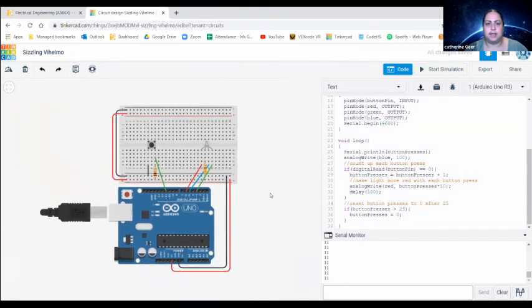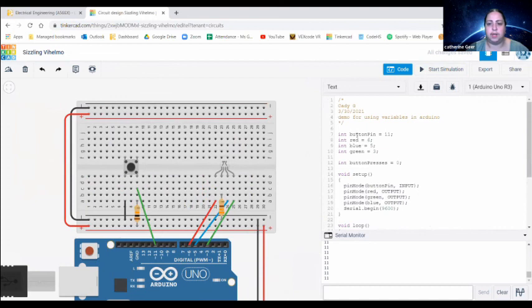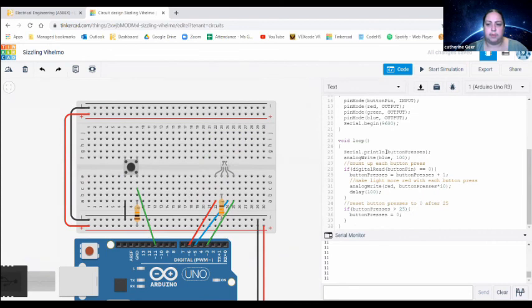All right, stop simulation. Let's see, what else might I like us to be able to do with variables today? That's a pretty good place to be in half an hour. So we have used them to track pins, like our button pin and our red, blue, and green pins on our RGB LED. We're also counting up the number of button presses using this button presses variable. And we're using it in a couple of places. We're using it to decide what to print in the serial monitor. We are counting up our number of button presses as we go, and we're using it to count and reset, so we can kind of cycle through and go back to the beginning on counting up increments in color. So that is several things that now we know how to do. I am going to pause there and take questions.